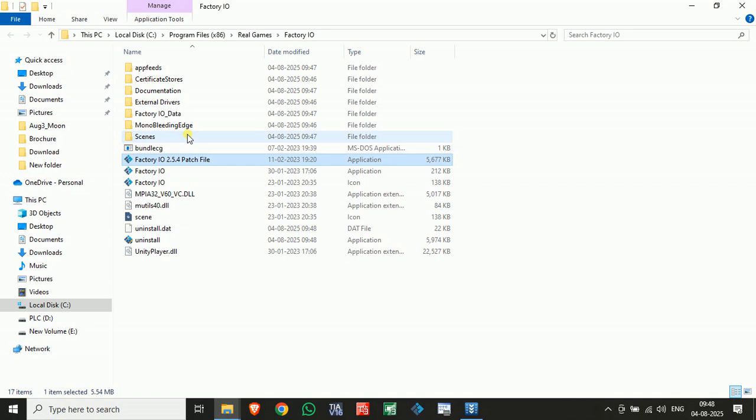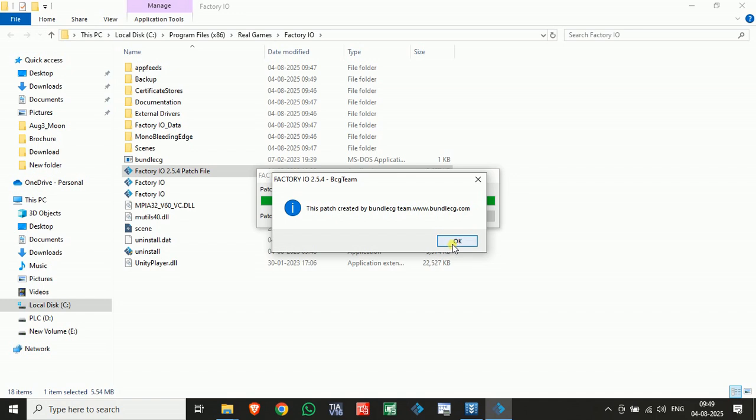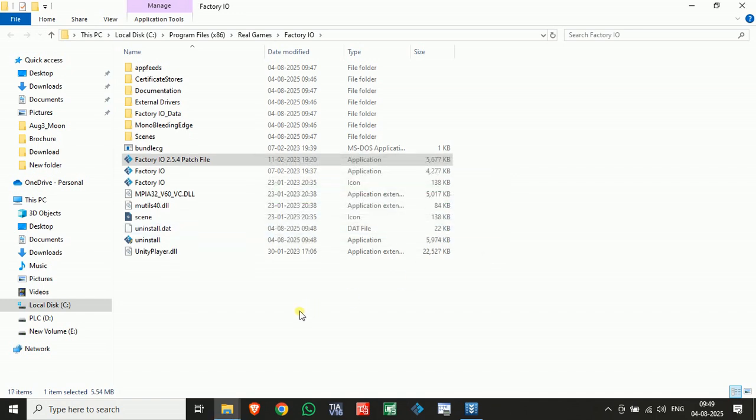Now run it as administrator. Once the patch is finished, you have successfully installed the Factory IO in your computer.